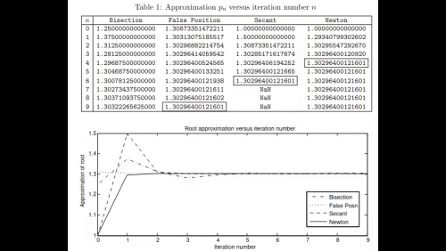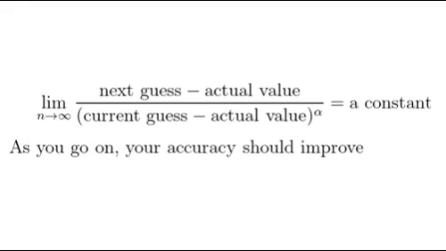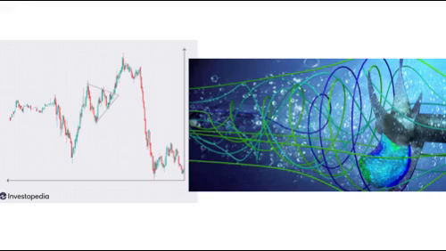Root-finding methods are judged based on how quickly they track down the correct answer. Each step of the process gets you closer and closer to the answer, but some algorithms converge on a root faster than others. In other words, you want your guess to be closer to the actual value than your previous guess. Just how fast an algorithm gets closer is measured by something called the order of convergence.